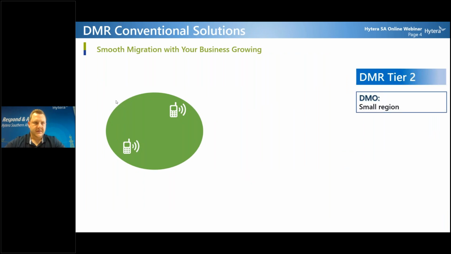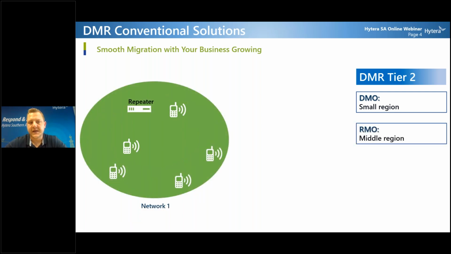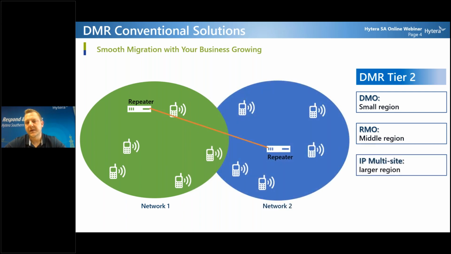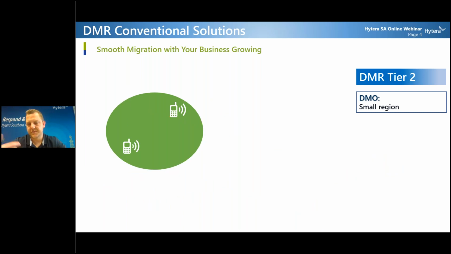So if we look at, sorry, I just want to move the screen a little bit. If we look at the DMR products that we have, like I mentioned in the previous slides, the radios and our equipment can operate as analog, and they can also be programmed in DMR mode. If you introduce a repeater into the system, it will give you bigger coverage compared to operating in direct mode operation. And then if you need to expand on that, you can change over to IP multi-site.